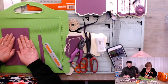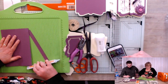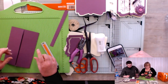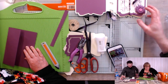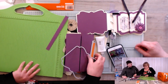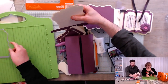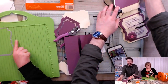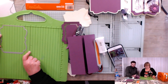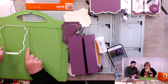The smaller one of the two sets fits through the normal Big Shot. I think someone asked about the sizing. Yes, it does. The Big Shot is, I'm sure, 6 inches wide, so I have a feeling this is less than 6 inches. Hang on, I've got inches on the other side here. Yes, there's 6 inches, so we've got a little bit to spare. This is 5.5 inches, so that should fit through your Kettle bag as well, if you've got a Kettle bag.